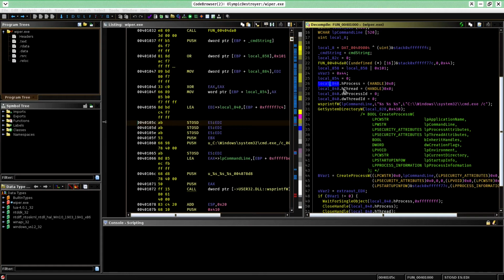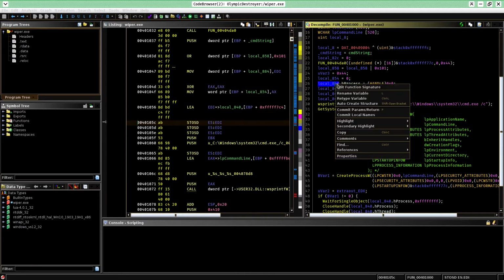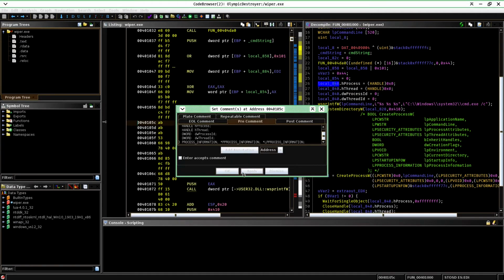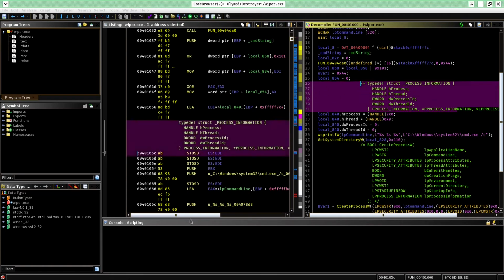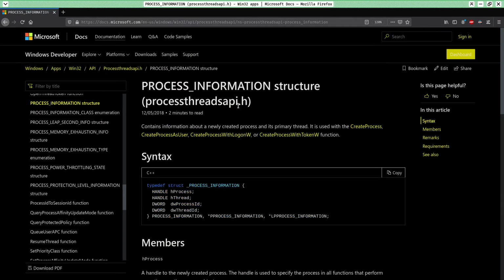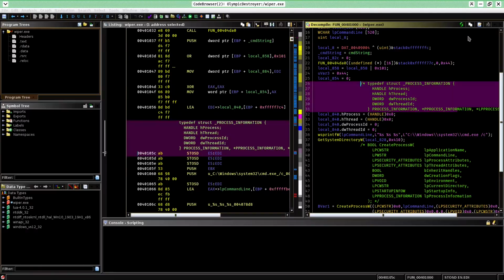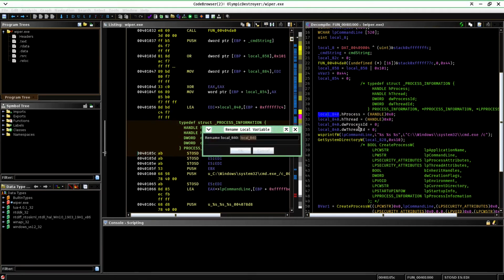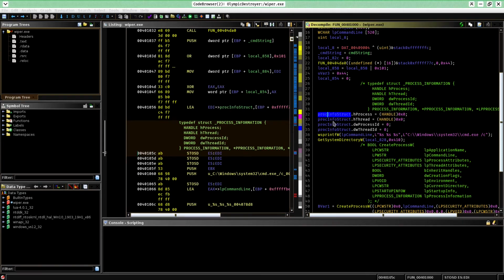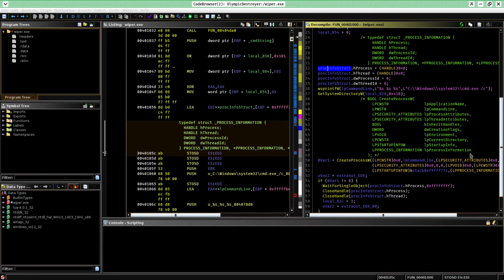After looking around a little bit, I found out that these values right here are part of the process information struct in the Windows API. I just have a copy of the struct here, and you can look this up in MSDN as well. Then these parameters make sense, and I will rename this right here to proc info struct, and I think that's a pretty good name and another way to make this more readable.